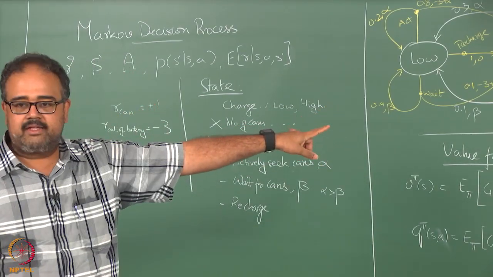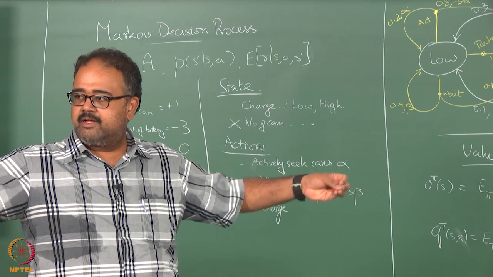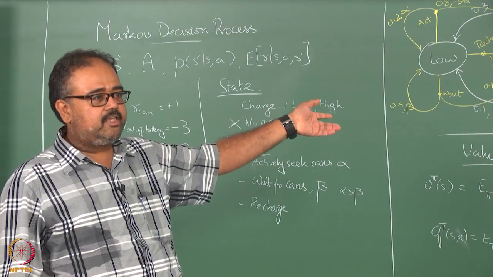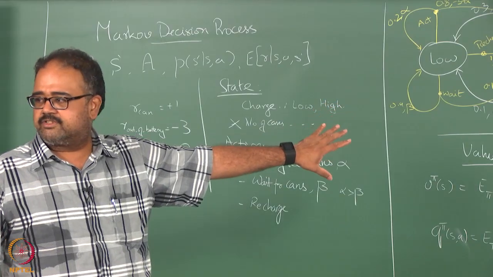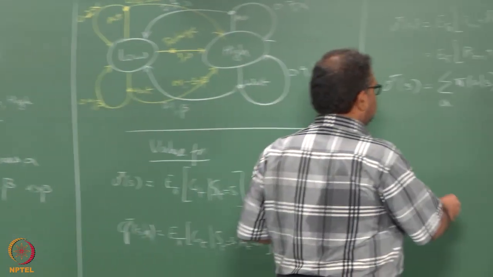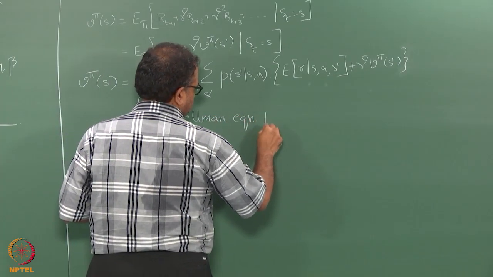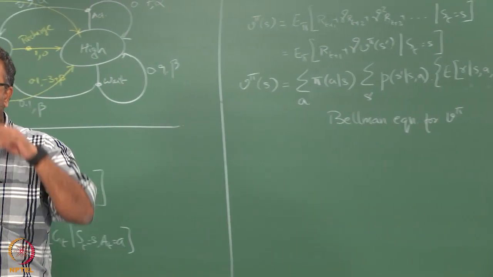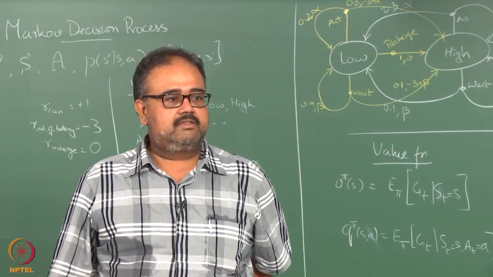By virtue of the fact that the P that you are using is stochastic, the rows of that P matrix will sum to 1, right. So by virtue of that fact we can go back and show that there will be a unique solution for this. I just need to write this slightly differently, in a different notation, for us to see that. So I will do that in the next class. So this has a unique solution, and this is sometimes known as the Bellman equation for V pi, after Richard Bellman, who is one of the pioneers in the field of stochastic dynamic programming.